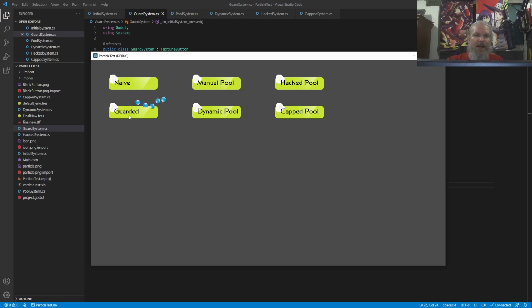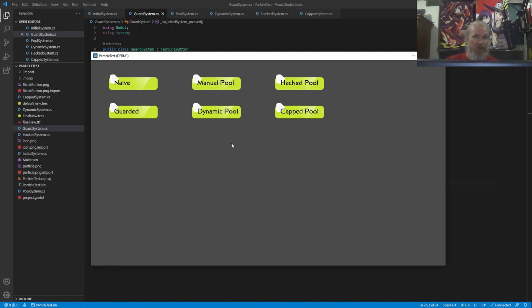Okay? But as you can probably tell, I still have the same problem. See, look, I only got 4 particles. I'm still having the same issue. It's not resetting appropriately. So what we have here is a race condition between when it's emitting and when it's ready to emit again. Okay? And I don't want to try and track that down in the engine source. So what I'm going to do instead is a manual pool of particle systems.